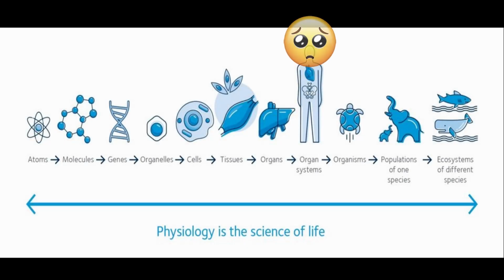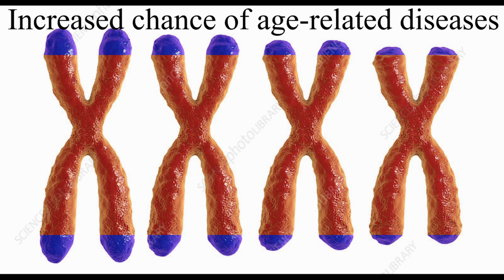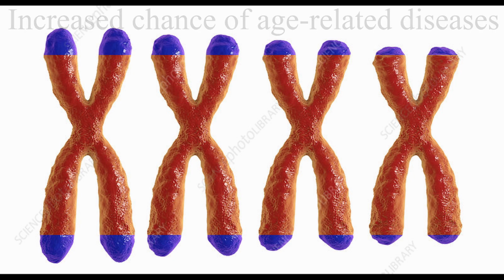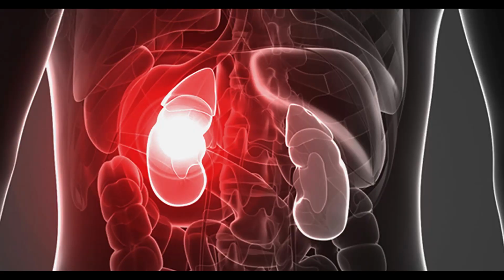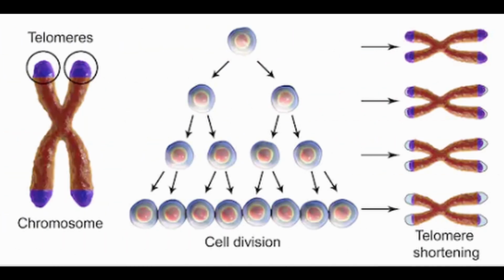Unfortunately, a concrete understanding of the physiological causes behind aging is still undiscovered. However, it's been accepted for a while that telomere shortening has a significant association with increasing likelihoods of contracting age-related diseases such as cancer, organ failure, and Alzheimer's disease. So, to that extent, it's possible to equate telomere shortening with aging itself. So, we can answer, what causes aging? As, what causes telomeres to shorten more quickly?